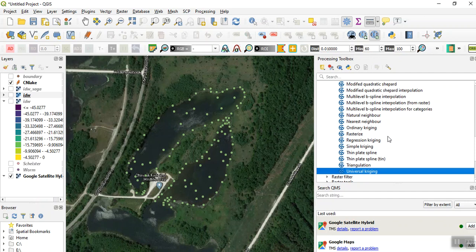But with the gridding algorithm, it will go a little bit beyond that, which is it will take spatial autocorrelation into account.